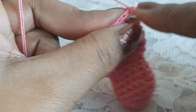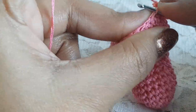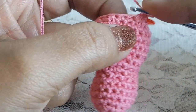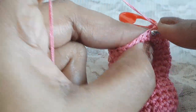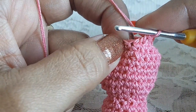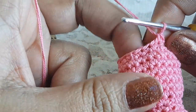Next stitch, make one single crochet. Then in next two stitches, make one decrease. Then in next stitch, make one single crochet. Then in next two stitches, make one decrease. So like this, repeat these stitches. In next stitch, make one single crochet. Then in next two stitches, make one decrease and repeat till your last stitch. So at the end of round number 17, you will have 12 stitches.